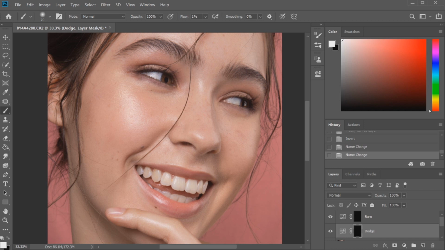So now I would usually just start doing my dodging and burning on the skin tone. And that usually involves running over the brush tool on the areas that are a little bit too dark that I want to be lightened up a bit more. So I would probably enhance the makeup in this shot a little bit more and brighten up some of the under eye like I'm doing now.